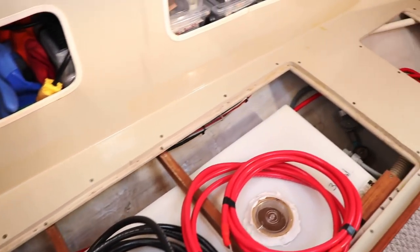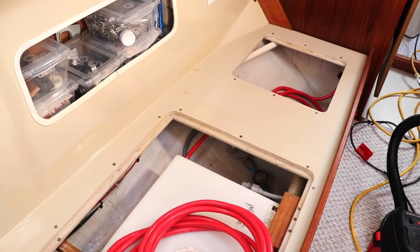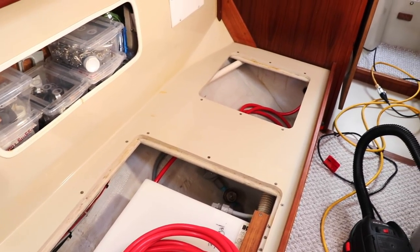I did get some help with the wiring, because I don't have all the tools to crimp heavy gauge wiring. I went to Seasport and had Dave help me — he does installs like that. I did some drilling and running wires, and then he did some of the splicing, fittings, ends, and crimping. It was a combined effort, and the windlass was working fine yesterday.